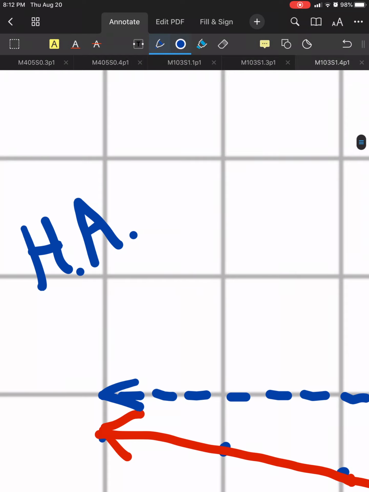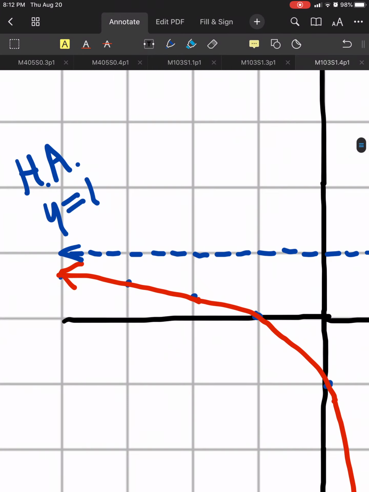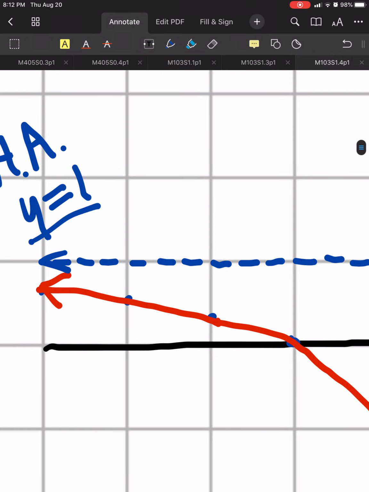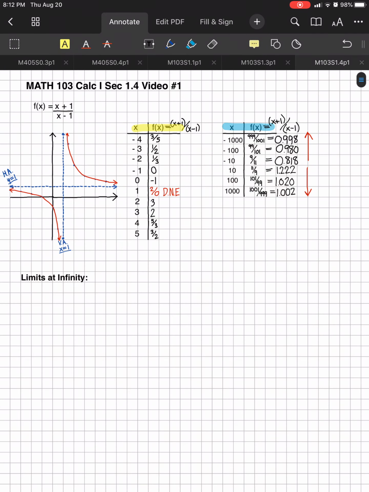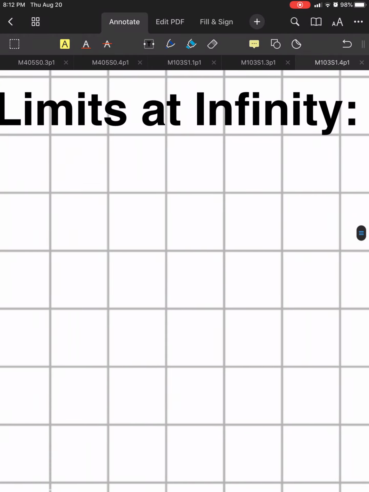Well, the horizontal asymptote that we're seeing here, and we will find out that this is accurate, that's the line y equals 1. I should underline it too. There we go. Okay. So that is the situation we're in here. So we're looking at limits at infinity. In other words, what happens as we let x go to infinity or to minus infinity? In other words, to infinity but with negative signs attached to it. So that's what we are doing here. So let's go ahead and explain what this means. I guess I should write this out.